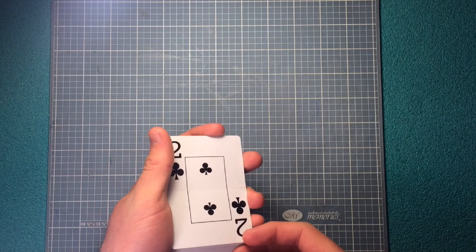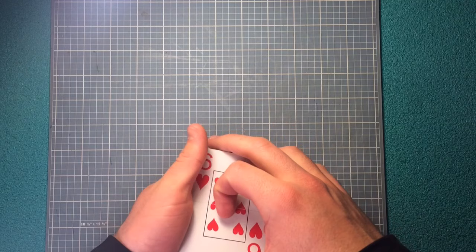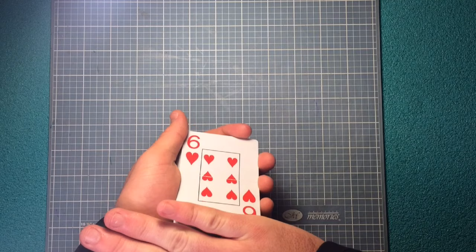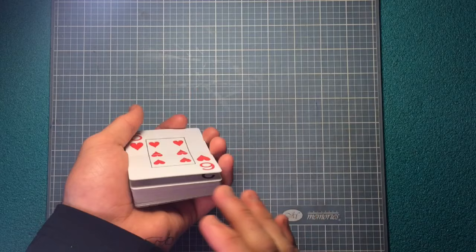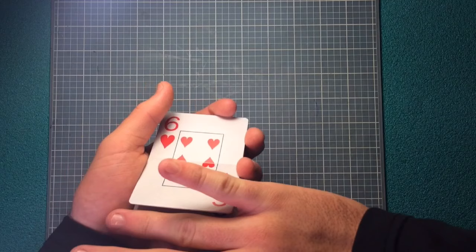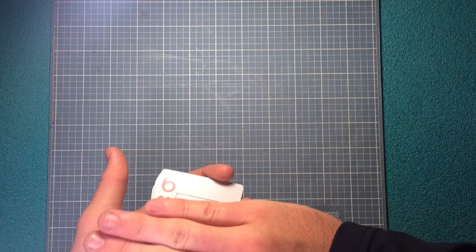You can do this just as a standalone. Just be like, hey, did you know that you can change twos into sixes? So basically how that works is I take my hand and I push up. Right here, there's the opening, and I'm going to push right here into that opening and move my hand. There's naturally going to be that opening. I take these two fingers and I pinch that opening. You can use these two if you're more comfortable, because then it would hide basically the whole card. But again, you just pinch and turn.